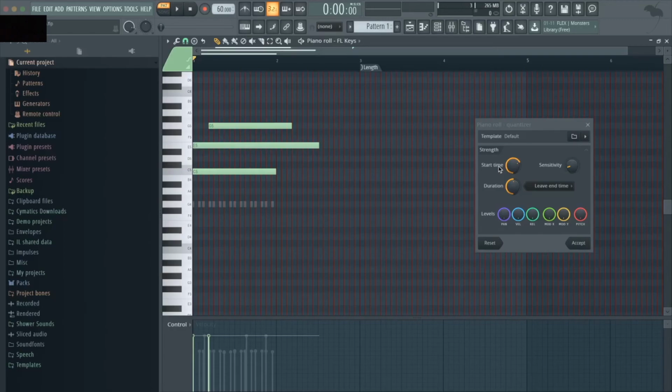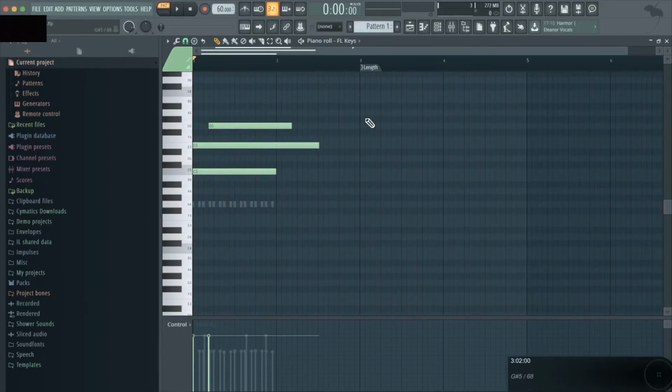Secondly, we want to make sure that the drop-down menu next to the duration now reads Quantize End Time. This will allow us to quantize the end of our notes as well and put those in better time. Let's accept this quantization and look at the notes. Now, the G and E note should be closer to the grid line. This is helpful for correcting errors in music that you may have accidentally made, especially when playing on a MIDI controller. That being said, two of our notes still extend beyond the place that we want them to finish playing.